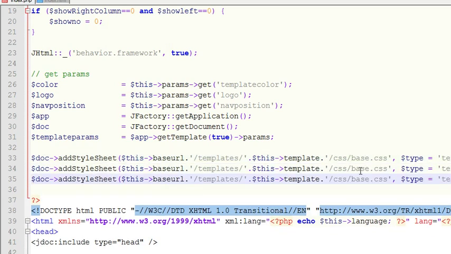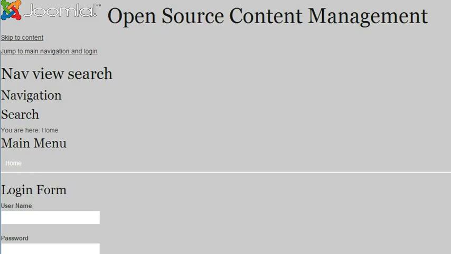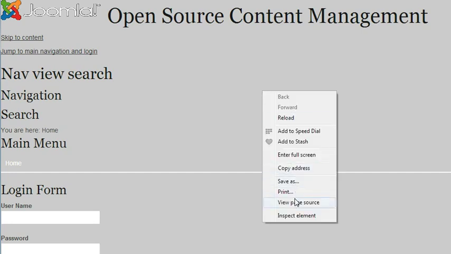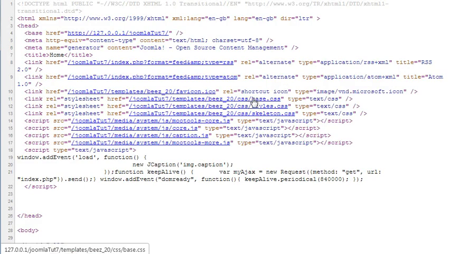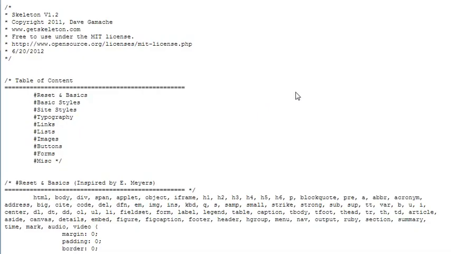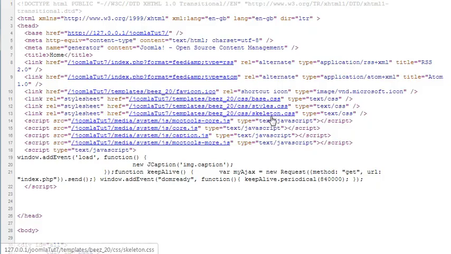Now I had three CSS files in my HTML folder, then styles. Okay. Now come to your Joomla template or site. See, all your previous CSS styles have gone. Okay, now if you want to see whether the CSS files which you have linked are working or not, just right click on your page, click on view page source, then click on base.css. I'm getting this file, this one also, style also, skeleton also.